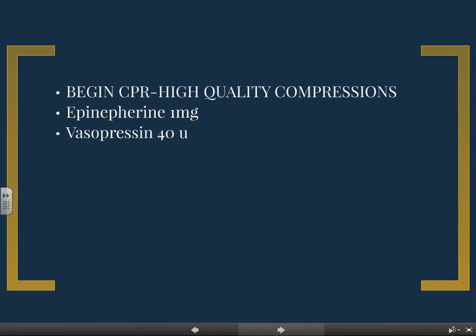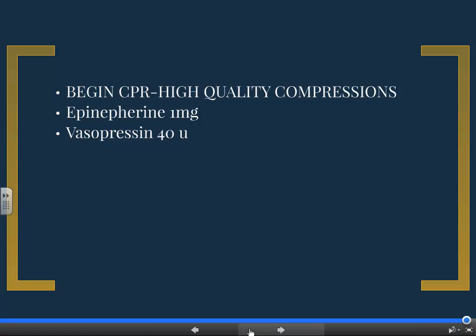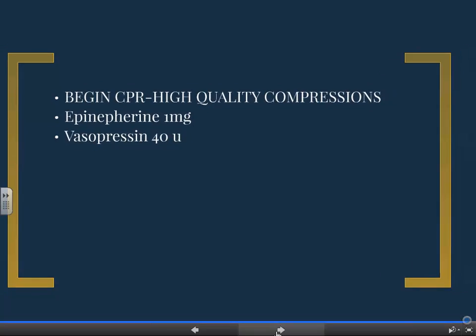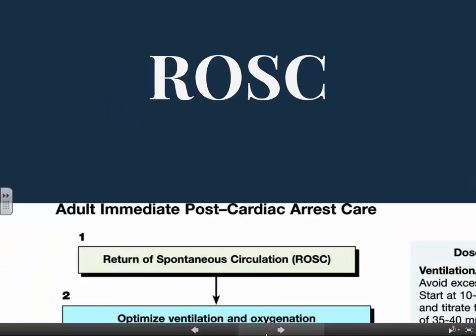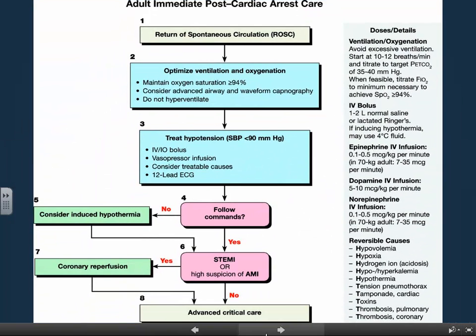High quality CPR is what's going to save somebody in PEA or asystole. None of your drugs, none of your shocking. CPR is what's going to save them. All right. Return to spontaneous circulation. What's the most important thing to remember about return to spontaneous circulation? Continue CPR if you get a pulse and rhythm back for the first 2 minutes because they are probably in cardiogenic shock, right? The pump's not working. Let's get the pump back working.